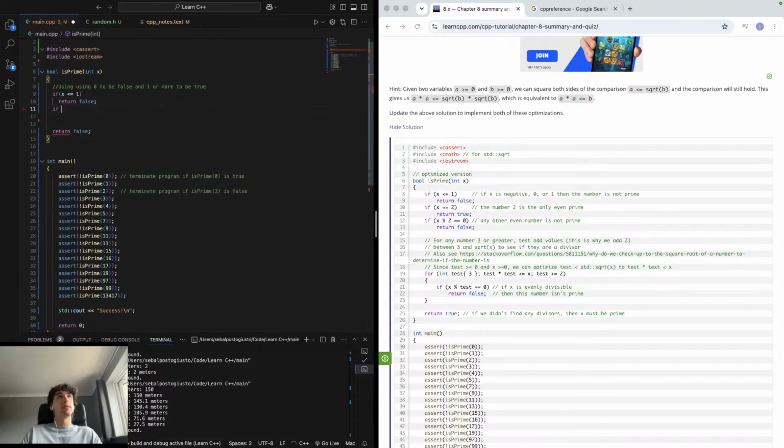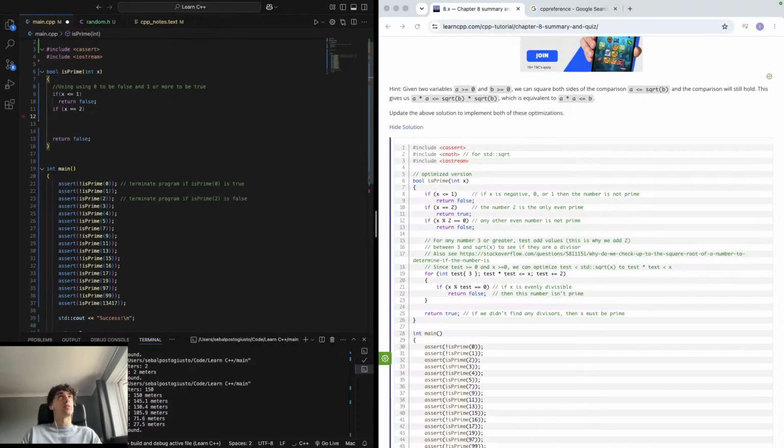If x is equal to 2, then we return true.